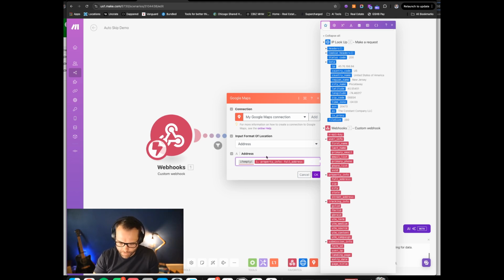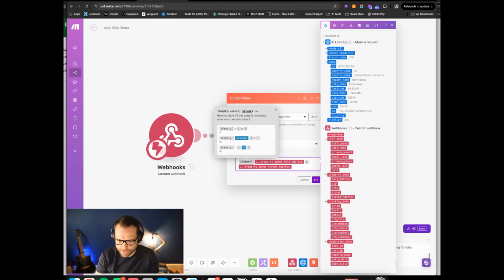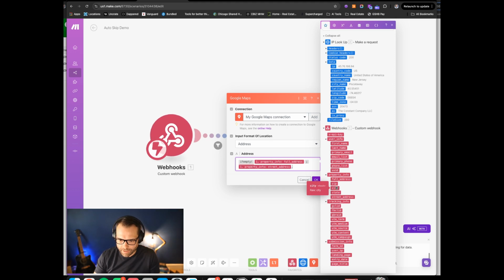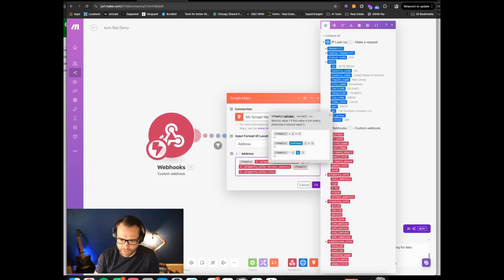And then otherwise, it's just going to give us the full address into Google Maps, which is great. And what we're going to say is we want to then just take these parts. And more often than not, at a minimum, I need the street address. You can then insert, let's just do insert comma. We will then say we hopefully get the city. But what we'll say is, again, we'll do if empty, and then we'll say city.